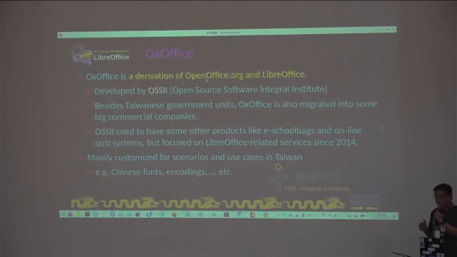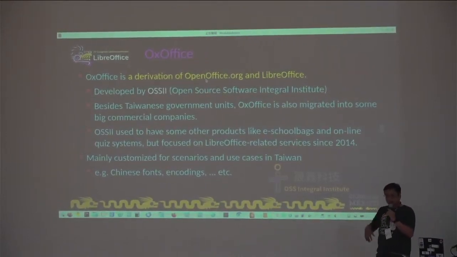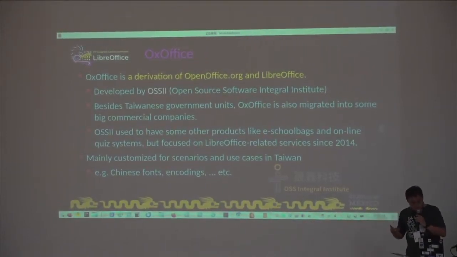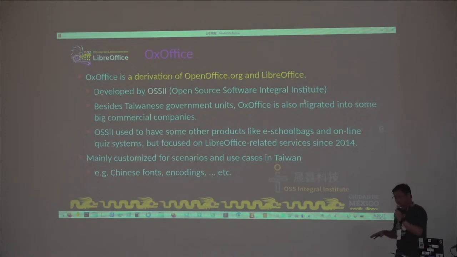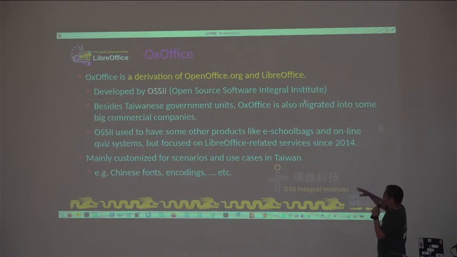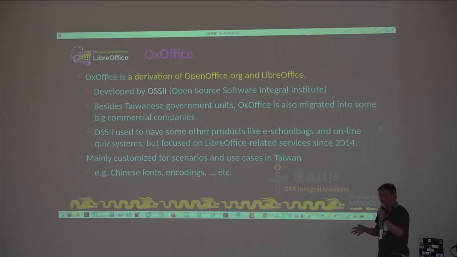Then after 2010, when LibreOffice started, they started to customize from LibreOffice. It is developed by OSSII, Open Source Software Institution, a Taiwanese company.